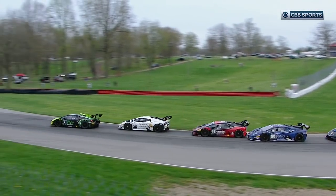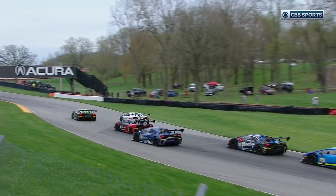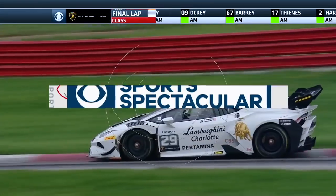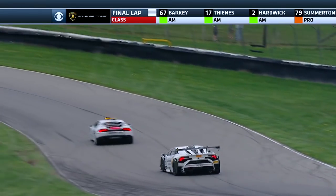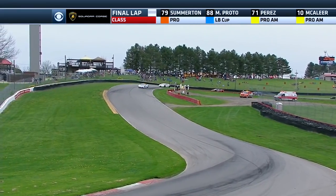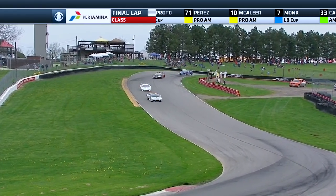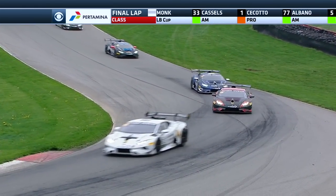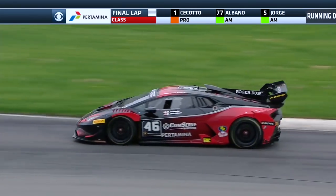He set that up at turn 4, Brian, in the 46, the black and red Lamborghini. He set that up from turn 4 from a very long way back. He also managed to avoid JC Perez as well, and he checked up. He didn't hit the back of the car. He did a very good job there, and if he is promoted to the win, I think he deserves that just for that audacious maneuver at 4, 5 and 6.